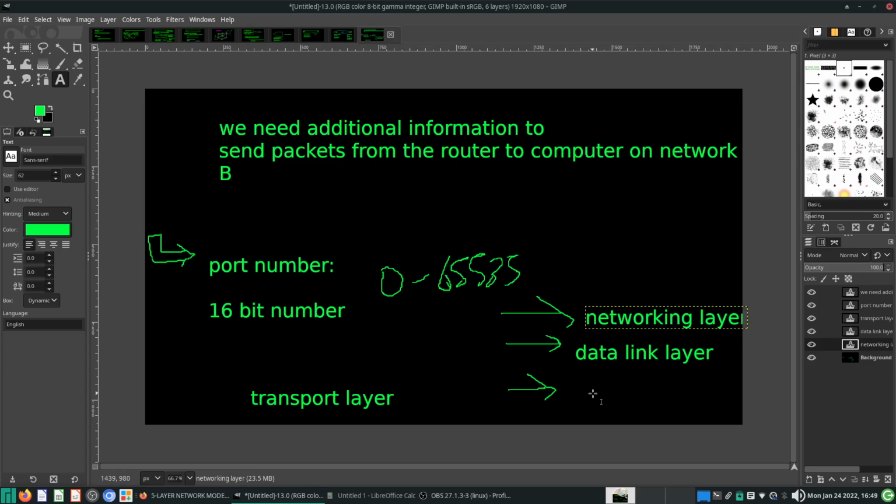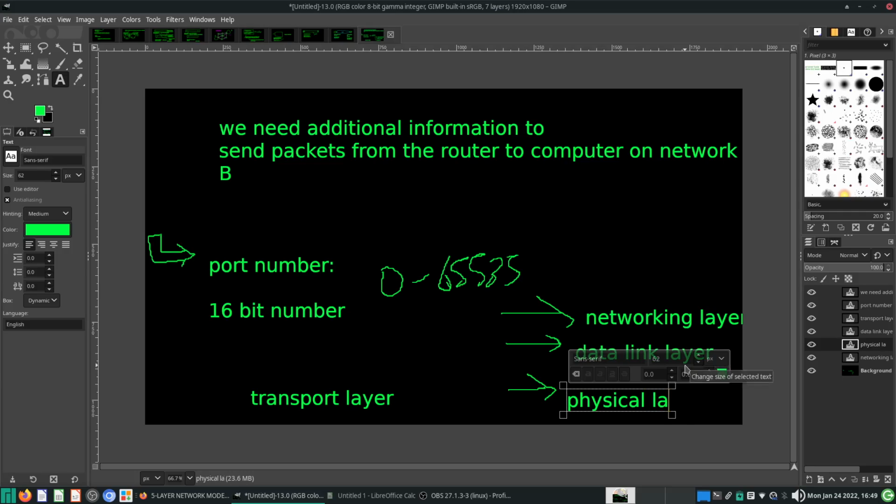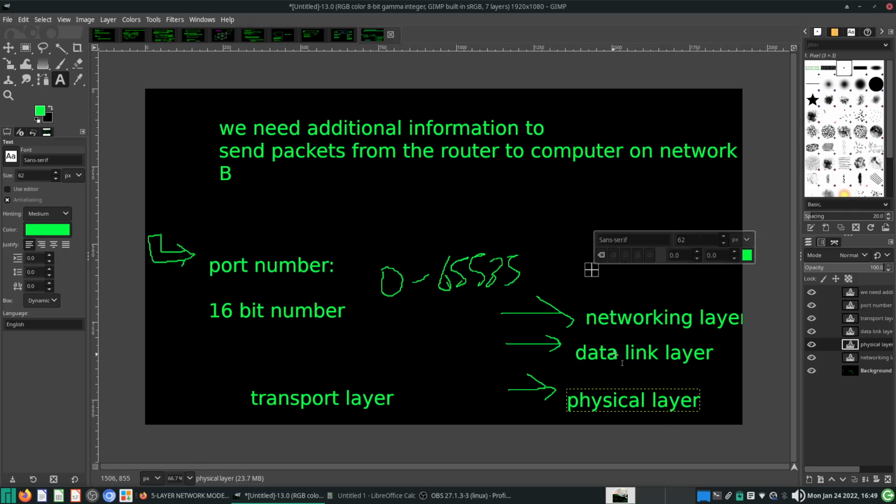Then of course the most basic is the physical layer, which I haven't discussed in detail, because that talks about translating voltage signals into zeros and ones. For day to day, we don't really interact with the physical layer, except when we physically connect LAN cables and stuff. So it's not always the most useful, but good to know.